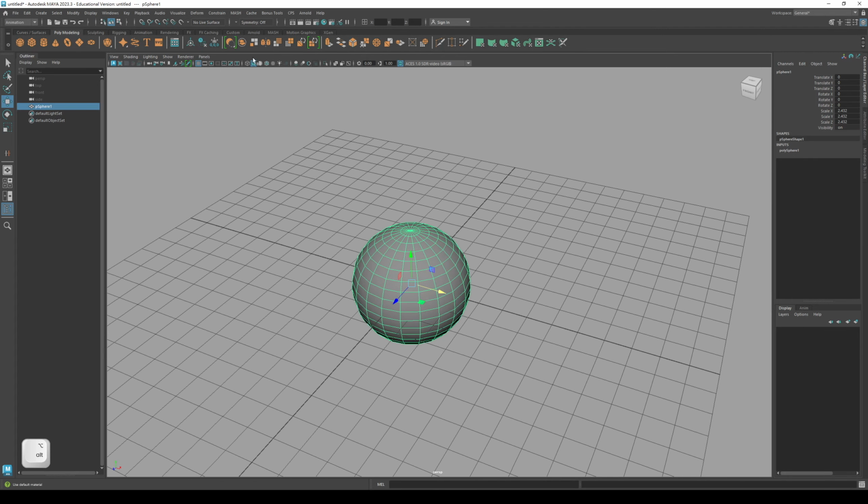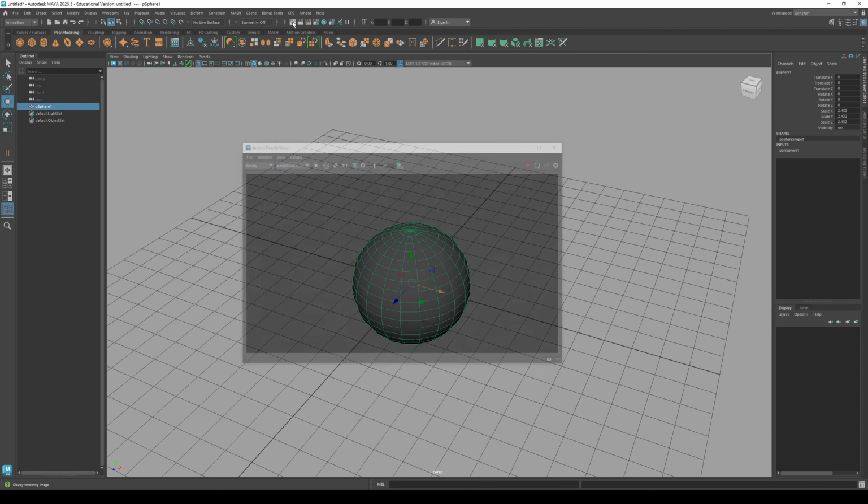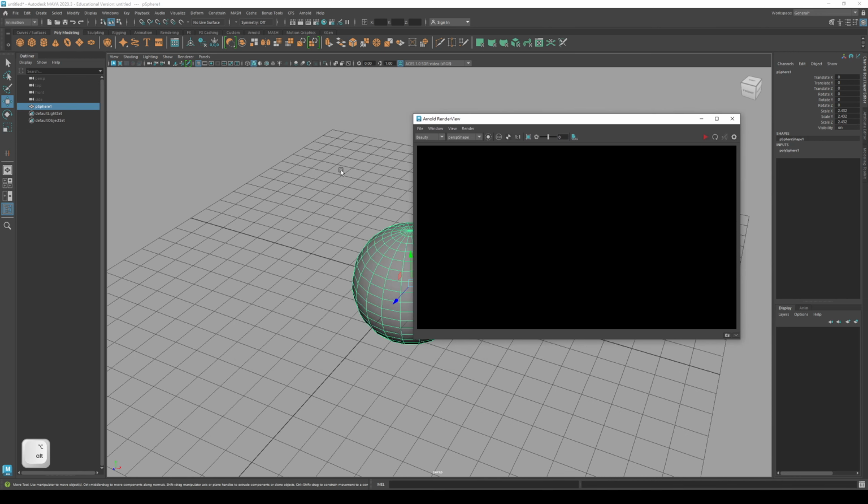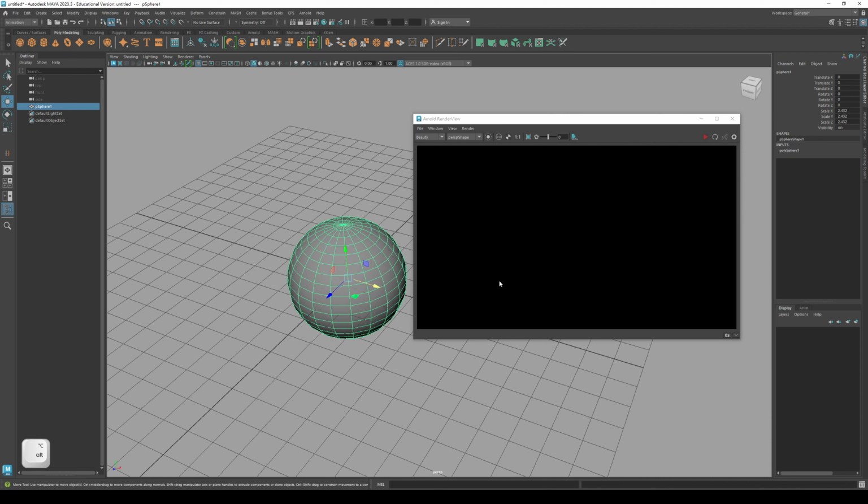And here, the rendering windows. For example, the render view allows you to preview the results you rendered. You can also click here to go to the render view.